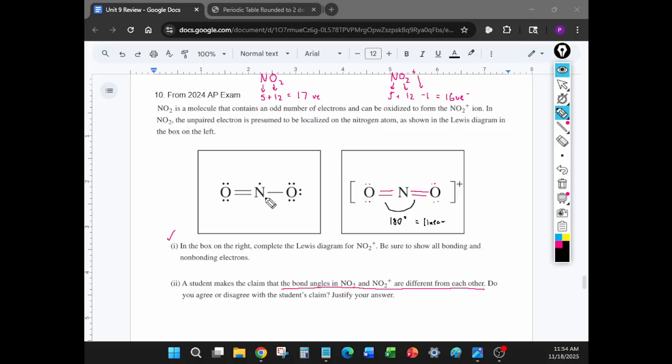But if you take a look at NO2, is this linear? No. Why not? Because there's a lone pair. Well, not a lone pair alone, but great idea. The lone electron will push these bonds ever so slightly down. And so this will be very slightly less than 180 degrees. Okay, and that would be your answer: the lone electron, because it is negative, will push these single bonds down closer to each other, making it a little less than 180.